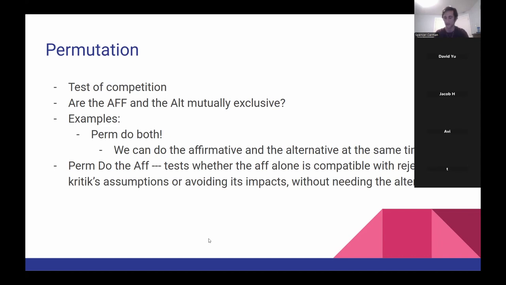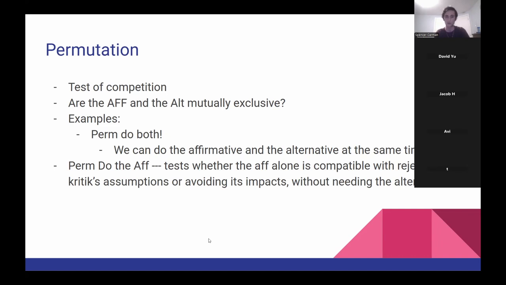permutation do the aff is on the Taiwan topic, when there might be some affirmatives about decreasing military presence from Taiwan, which could decrease reliance on the military industrial complex, which wants to give lots of arms to Taiwan. And the military industrial complex is definitely pretty capitalist and not a good thing. The negative critique, though, might say that you're doing these small incremental reforms that never actually get at the larger structure of capitalism and just re-entrench the mindset that what we're doing is enough, which inhibits the ability of the alternative to ever happen.